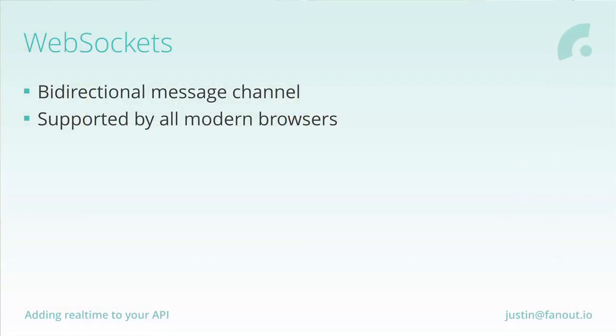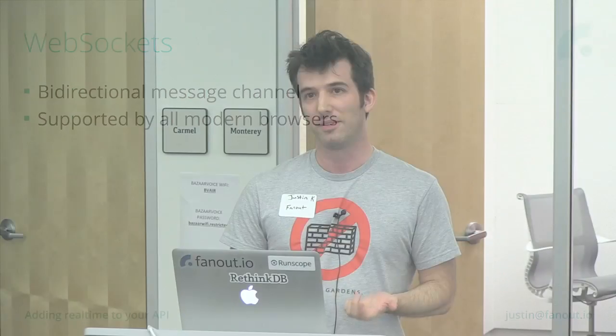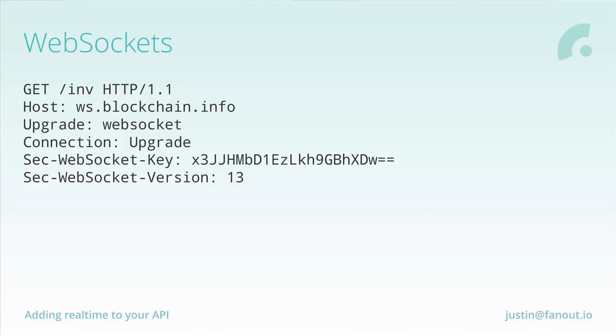And then there's also WebSockets. This is the new game in town, relatively. You get a bidirectional message channel. It's also supported everywhere by now, so I wouldn't worry about whether WebSockets will be supported. Pretty much everything has it. Here's how Blockchain's API works. You make a request to this INV endpoint. I'm not even sure what that stands for, but that's where they emit their information about Bitcoin transactions. WebSocket starts out with what looks like an HTTP negotiation, but it responds with a code 101. That's how you know to go into this bidirectional stream.